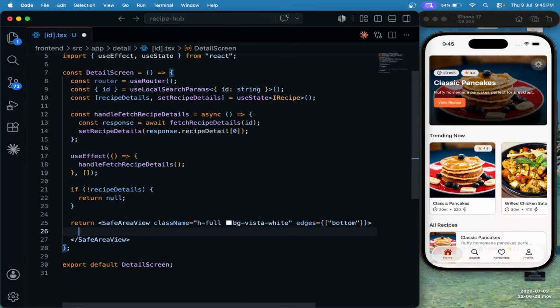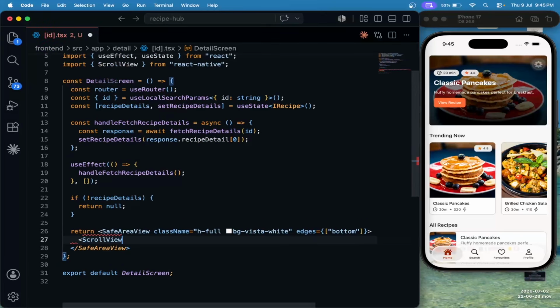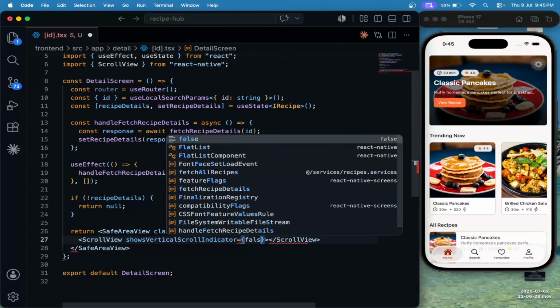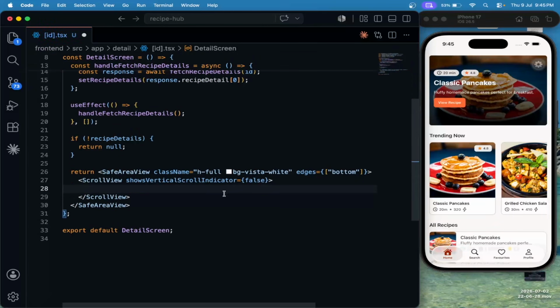Then inside the safe area view, I will take one scroll view because the entire detail screen will be scrollable, and I will say show vertical scroll indicator to false. Then inside the scroll view, I will take one view and I will add some classes. The only class I am going to add is relative.